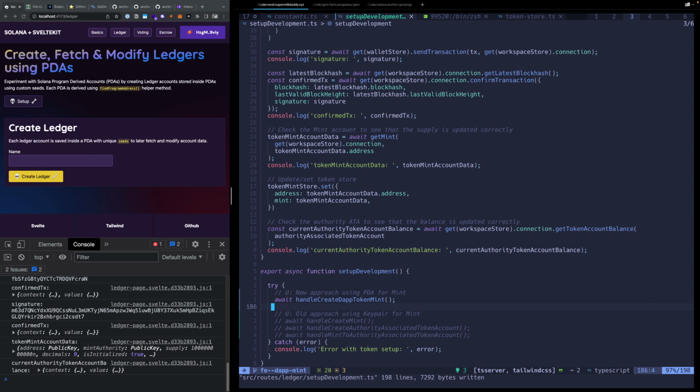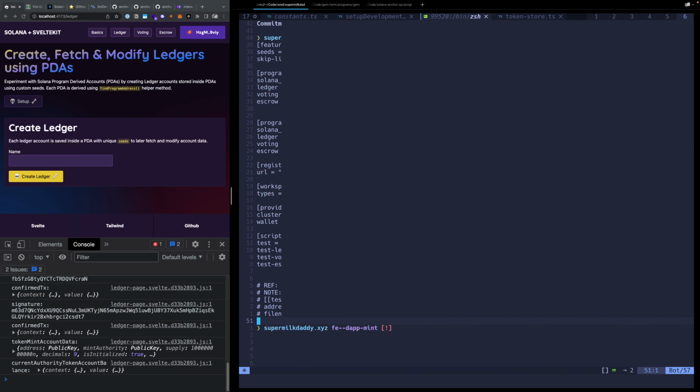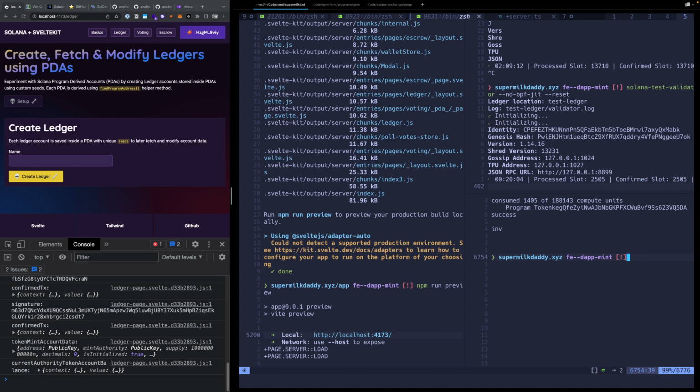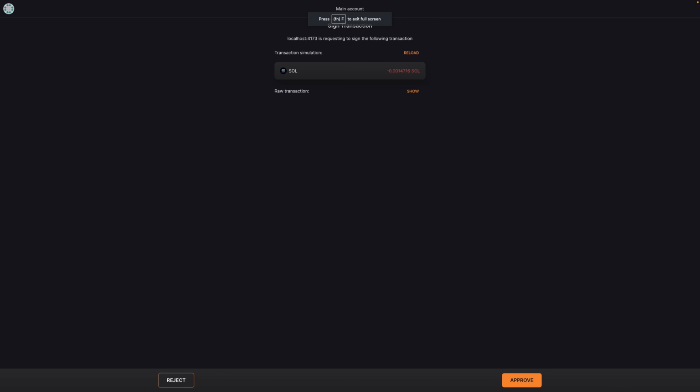Now with that going, the validator, let me clear this out. I think, actually I don't even know if I need that. This is running, that's running. Let's do Solana logs. And now, if I come back over here, when I click this button, it's going to run my setup instruction, which right now is literally just that one new initialization.